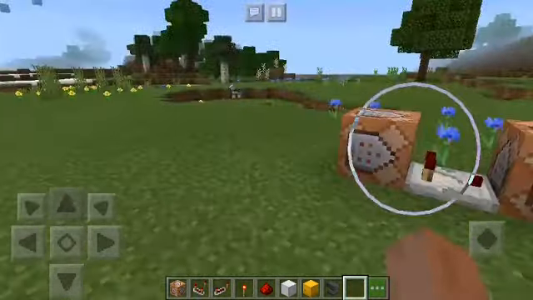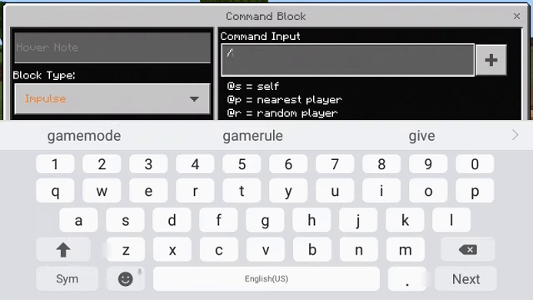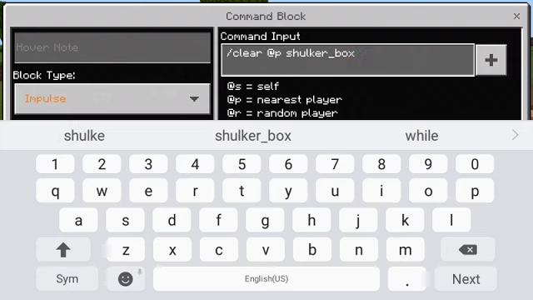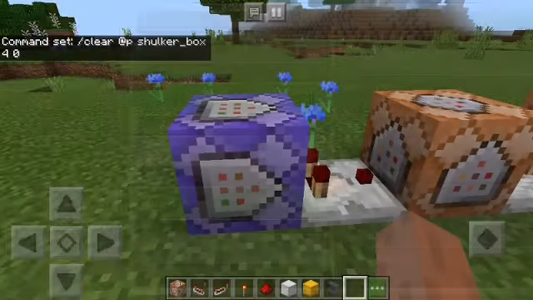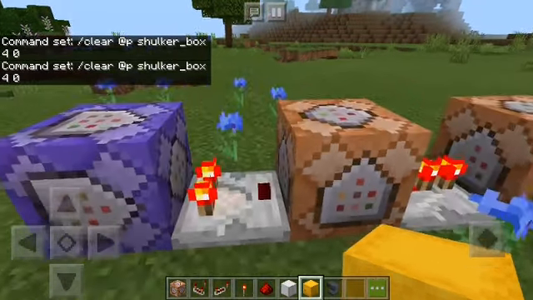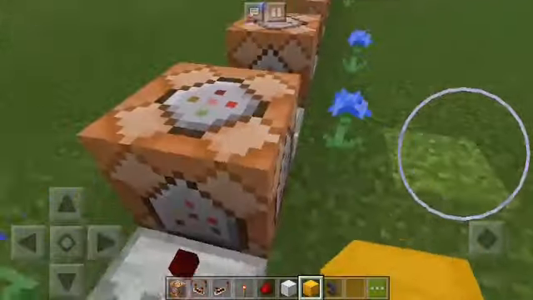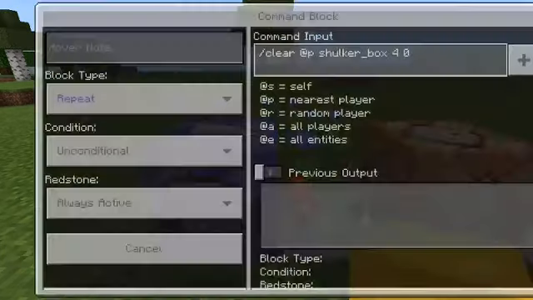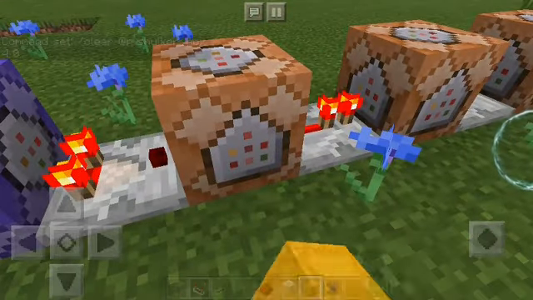Now for the commands. It's command time. So /clear @p shulker_box 40. I'm gonna set it to repeat and always active. So now if we check in there, there you go. That should be on. If the comparator and the repeaters aren't on, that means it doesn't work. But make sure you just type this in, and then you're good to go. So that all has to be on.